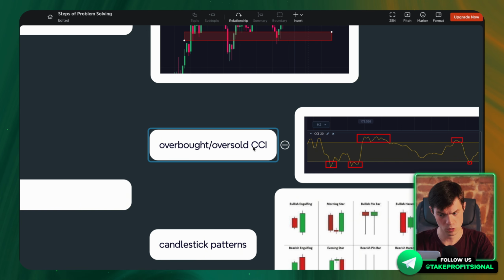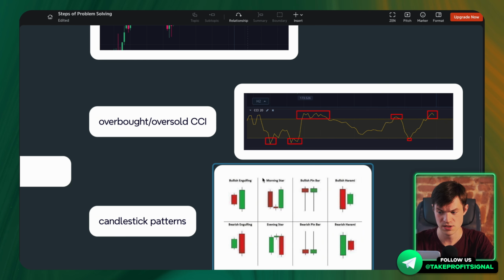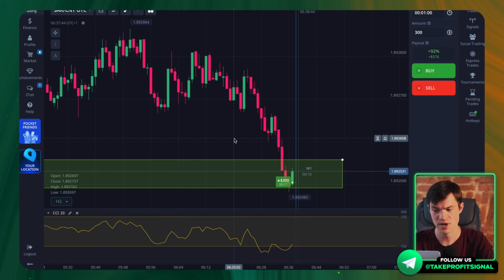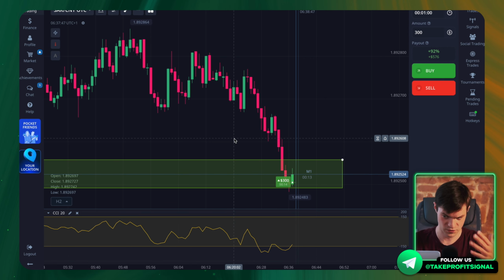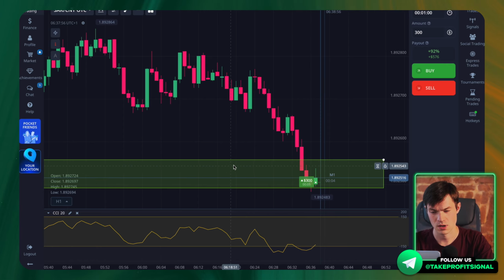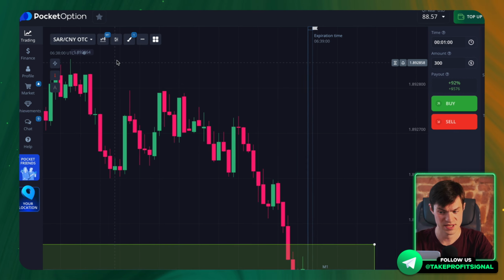If you have extra knowledge about candlestick patterns, of course, I think you know exactly how to apply this knowledge. Everything's very simple with the indicator. It is a classic oversold and overbought indicator, which reacts much faster to all sorts of changes on the chart, unlike RSI. I also use RSI very often, but in slightly different cases. Let's add the CCI indicator. It can be done very simply.